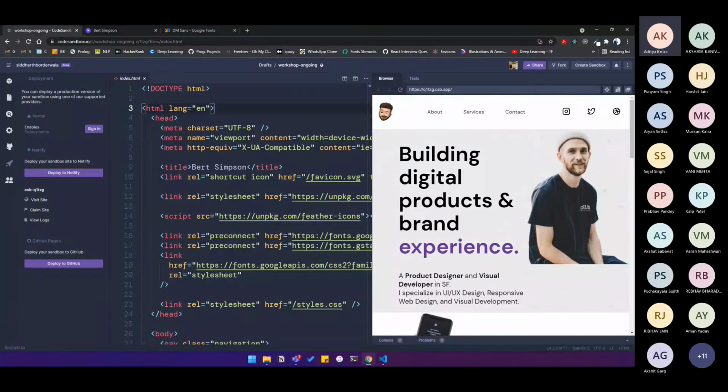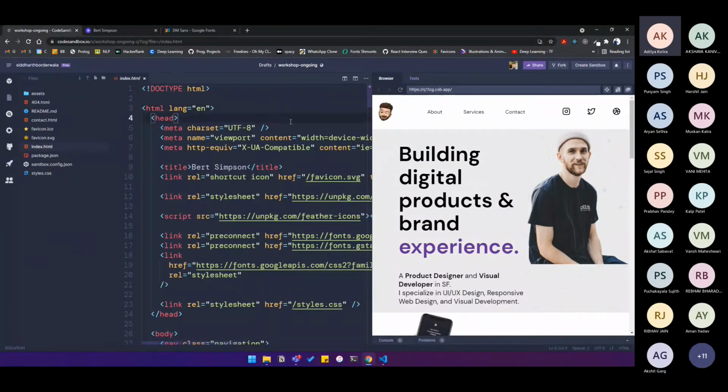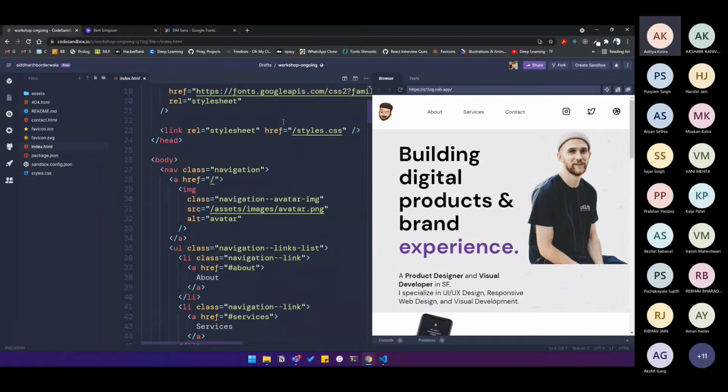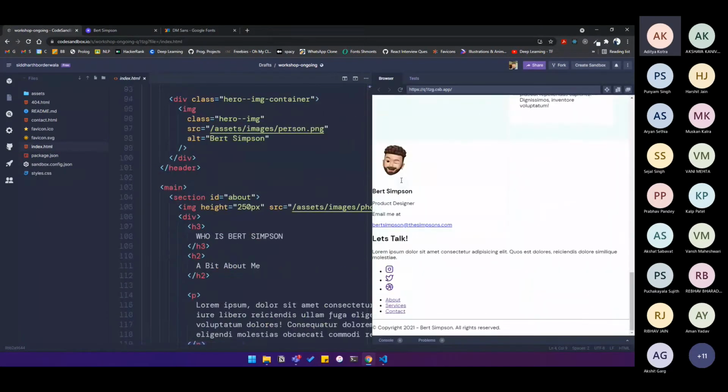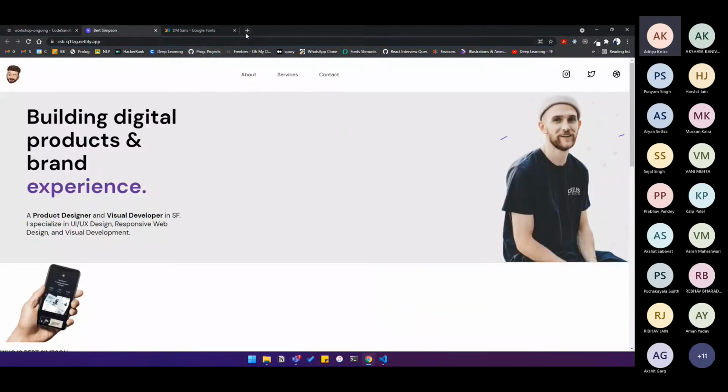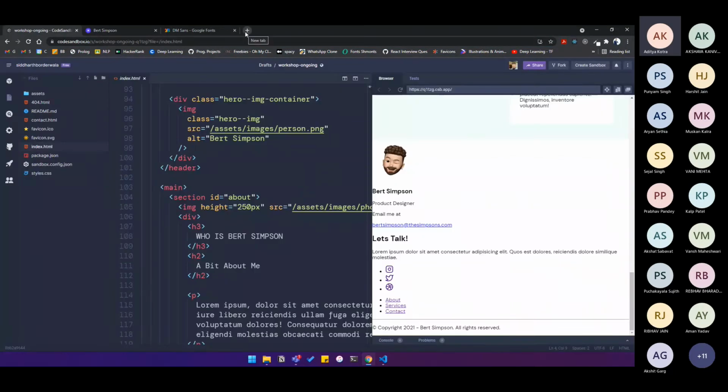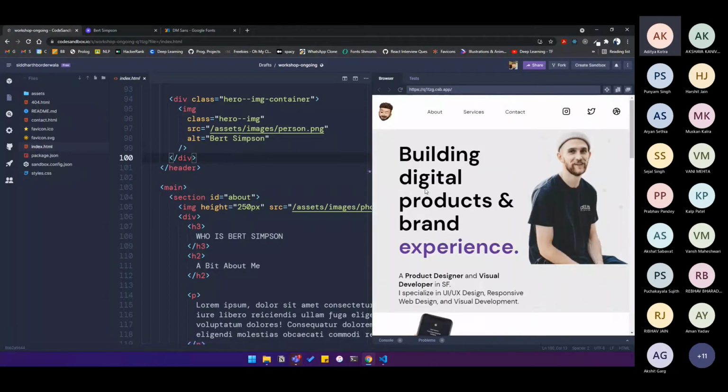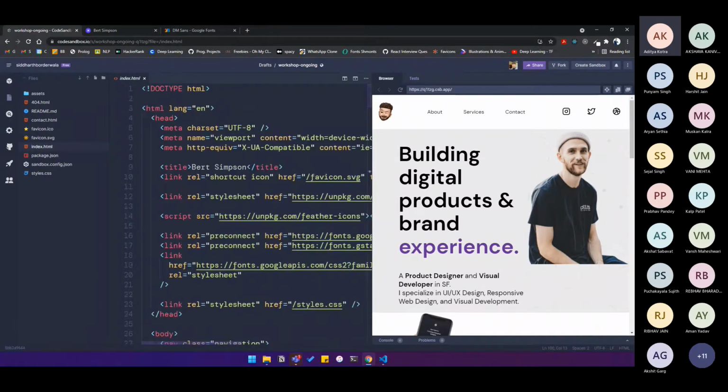As we mentioned earlier, everyone will have to work on their portfolio and then we'll get submissions, and based on that we'll evaluate. You can see that it's not complete yet, right? So you guys will have to work on this portfolio and make it as close as you can to the designs. I'm not going to give you guys the link to my complete website because then some of you might have an unfair advantage and be able to copy. That's not what we want. So I really recommend you do it on your own to the best of your abilities.